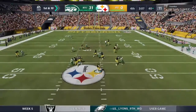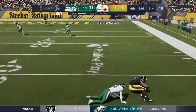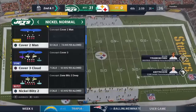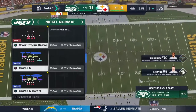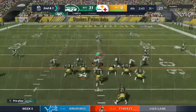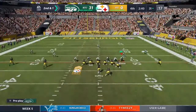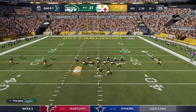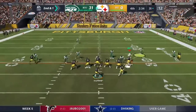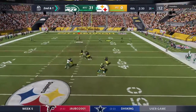On 1st down, Stafford here. Able to hit his target, Claypool. And this will leave him a yard short. Nice pickup of 9 yards on 1st down. A gain of 9. Nothing fancy on 1st down, but a very consistent type of a play. Hit that slant. A lot of people call it an extension of the running game, and it can be if that pass is completed, because you hit a guy on the run like that, he often can go for big yardage. Sets him up nicely for 2nd down, staying ahead of schedule.